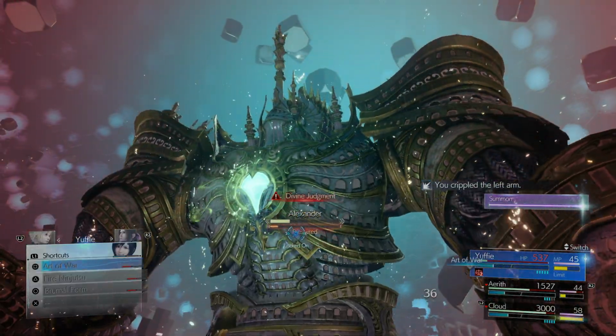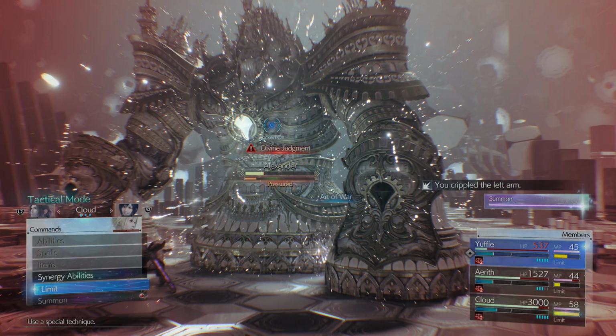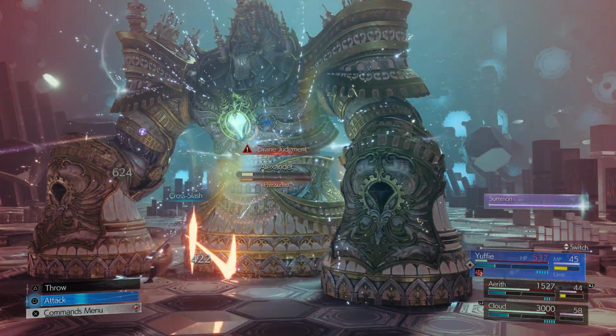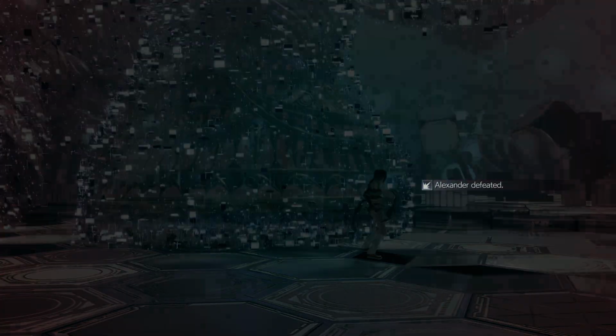Luckily, you can pressure the boss out of that, but it will just go right back into it. So if you are able to pressure the boss out of it, do not let up. However, be very, very aware of how many Judgment stacks you have, as well as how much damage you're able to get into the boss before it actually goes off.